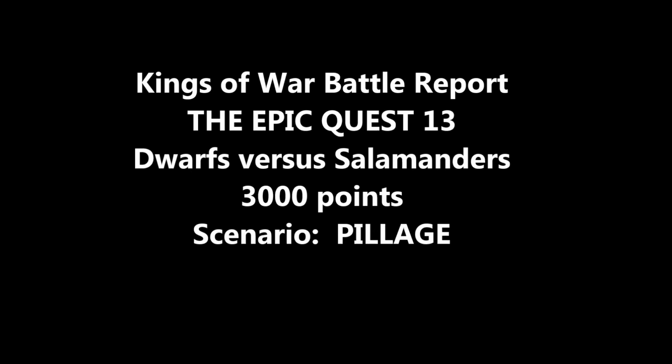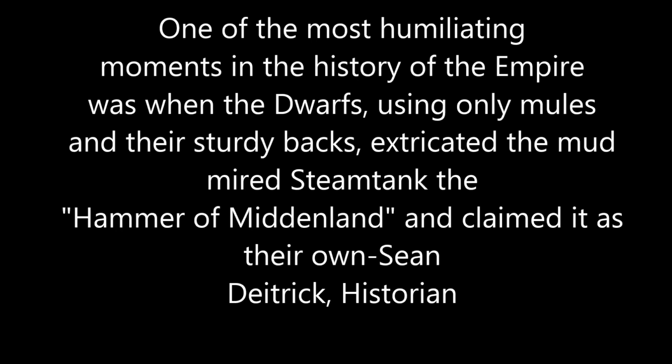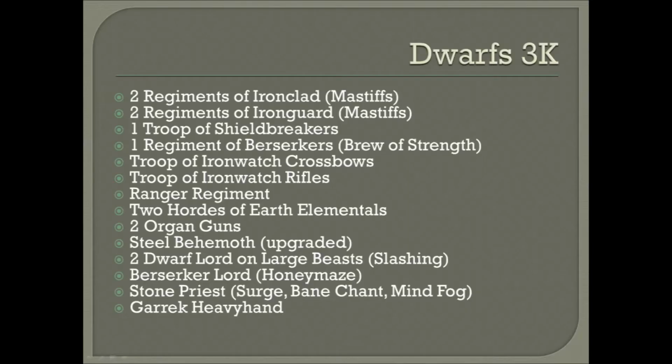Welcome to another Kings of War Battle Report, the Epic Quest, Game 13, Dwarfs versus Salamanders, 3,000 points, and the scenario was pillage. One of the most humiliating moments in the history of the Empire was when the Dwarfs, using only mules and their sturdy backs, extricated the mud-mired steam tank, the Hammer of Middenland, and claimed it as their own. Sean Dietrich, historian.